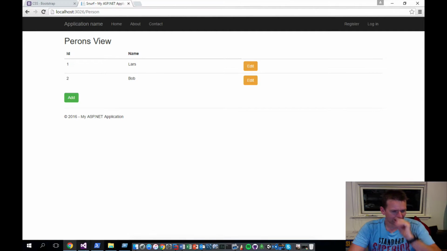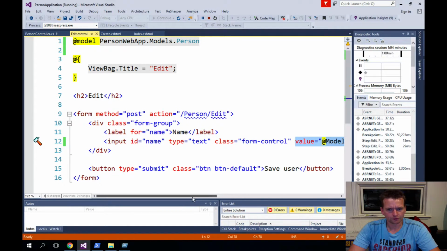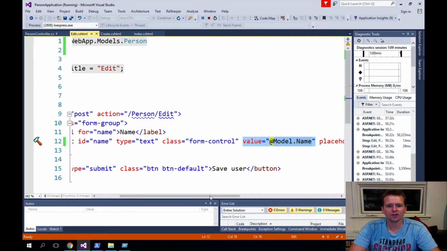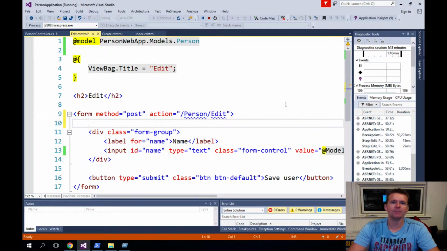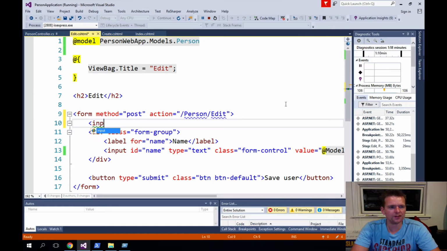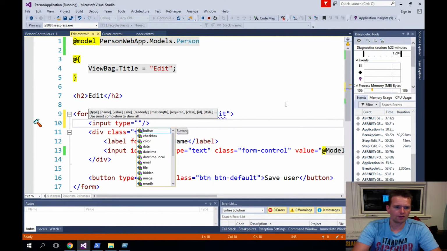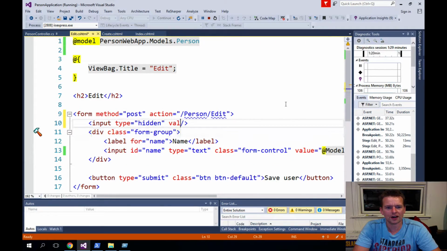Let's have a look at what actually went wrong inside our code. We'll go into the edit code. Now, I'm sending in the name here, but when I go back, the value of ID is lost. So what I want to do is I want to add a hidden input field, and that input field is going to contain the ID. So I'll do an input field, and I'll do type equals hidden, like this. Then you can't see it, so it's just a field that's not there, and the value here in the input field will be ID of the person.